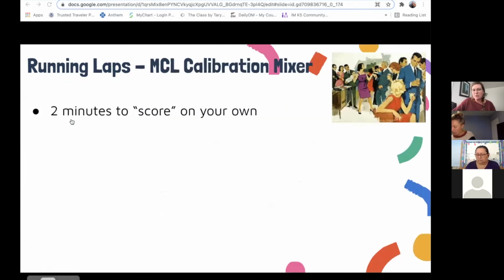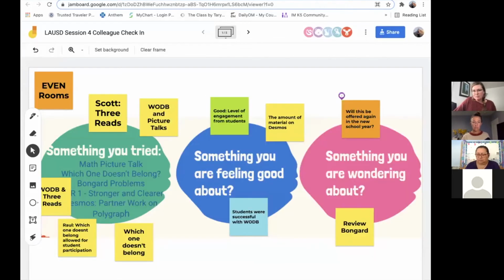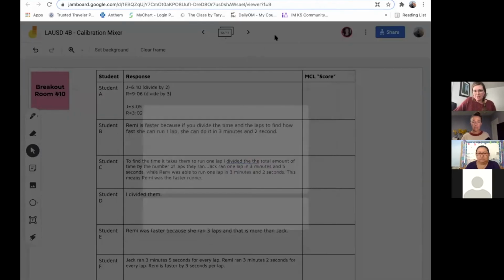And what I'm going to have you do is I'm just going to show you the student work in this whole group, just a few pieces of work, and you're just going to score it on your own. So you're just going to jot down or remember, is that an M? Is there math? Is there context? Is there logic? So you're going to have a second to score it on your own. Then I'm going to put you in a breakout room, and you're going to have a Jamboard. Whoopsies. I was making sure you were able to edit it.